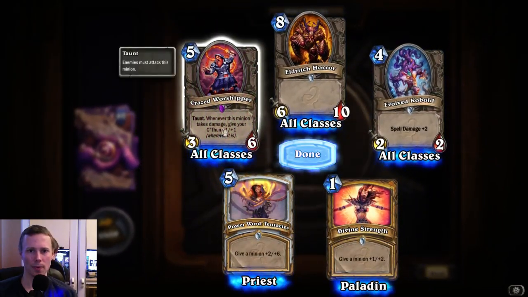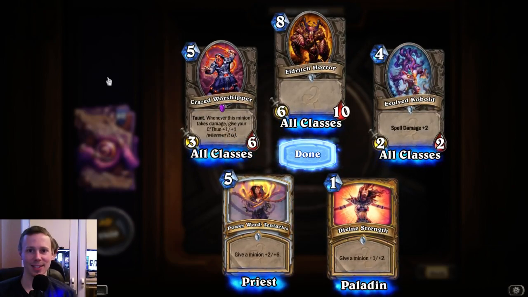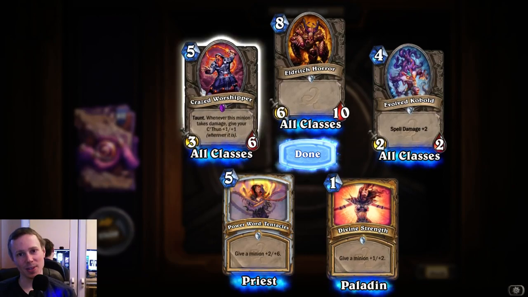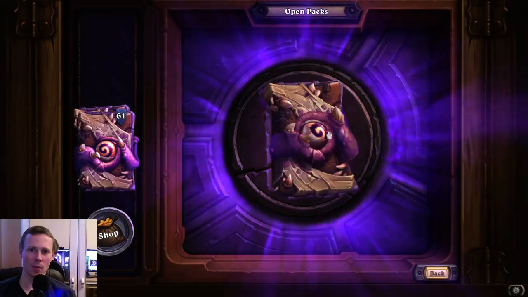Crazed Worshipper for 5 mana, 3/6. Whenever this minion takes damage, give your Cthulhu +1/+1. You gotta damage it. I don't think that's getting played. Not compared to the other ones that can buff Cthulhu.